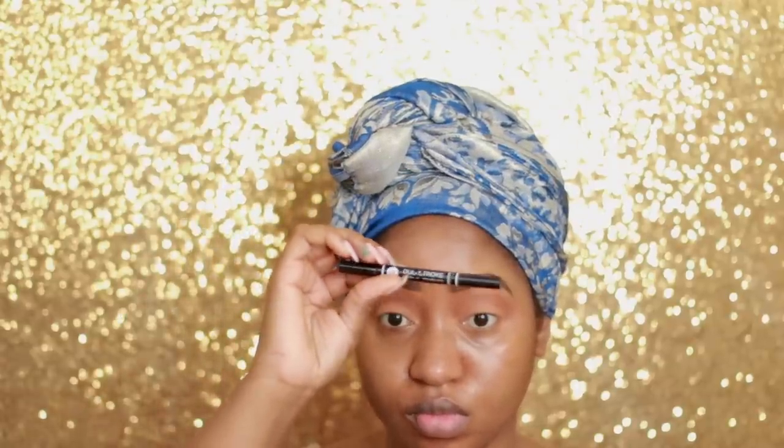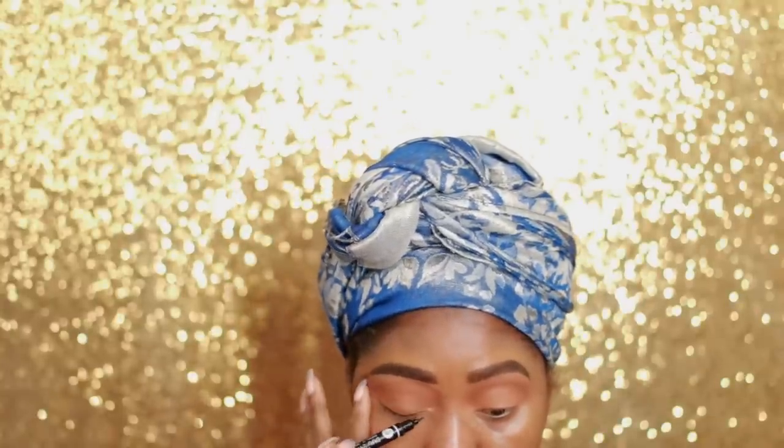I'm going to line my eyes, and I'm using this Jouer eyeliner. This is a liquid eyeliner that I like to use, and I'm going to use that to do a wing line. Not a very long wing line, but a very short wing line, but a wing line nonetheless.